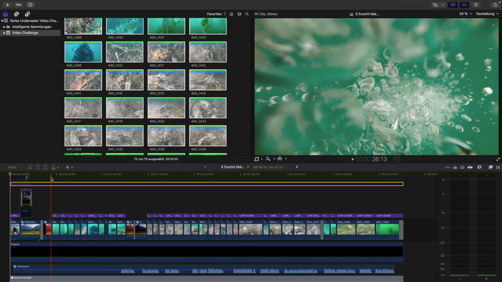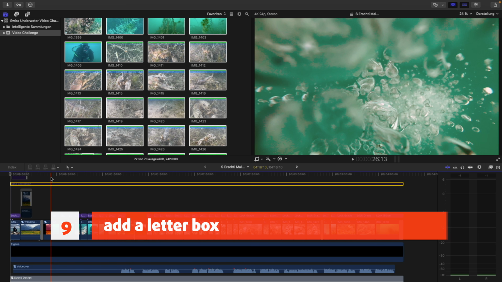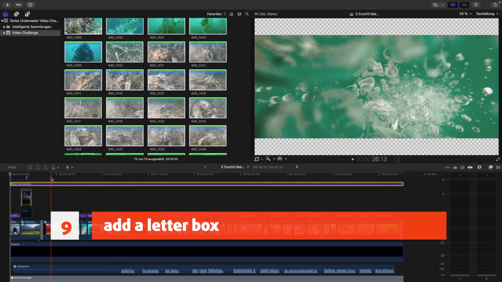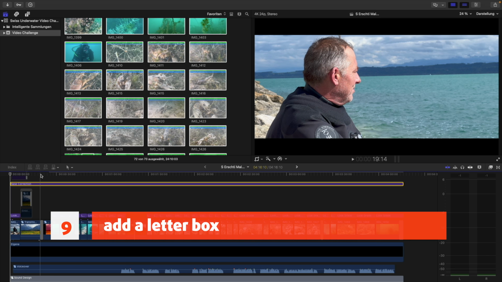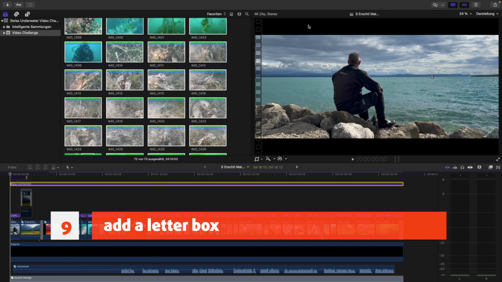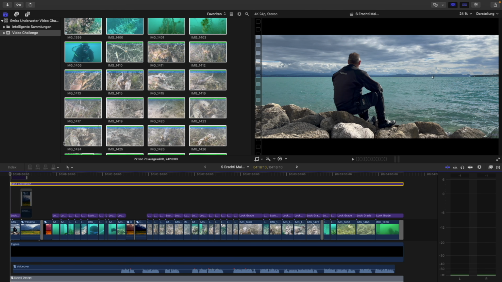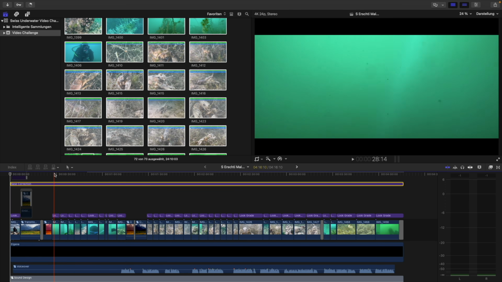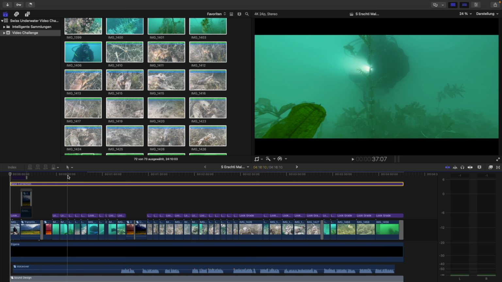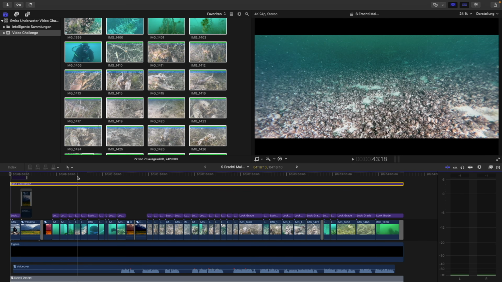So at this stage, you've got a pretty much finished movie, and the only thing, in my opinion, that you now need to consider and decide is whether or not you want to integrate and add some letterboxes, or a letterbox, I better say. A letterbox is these cinema bars at the bottom and the top of your frame, making it look like it is not in a 16:9 ratio, but much rather in a much wider image ratio. And people say this is gonna give it a bit more cinematic feel to it. I agree to this. It does feel a bit more cinematic to me that way as well.